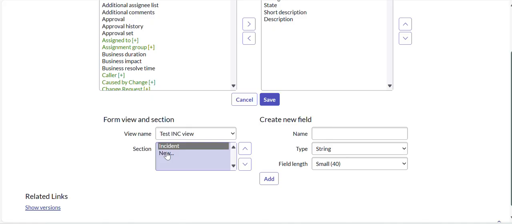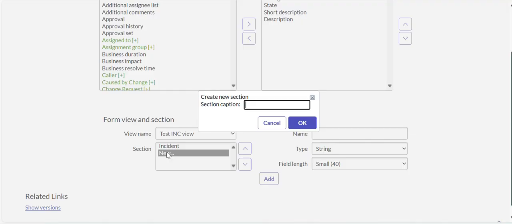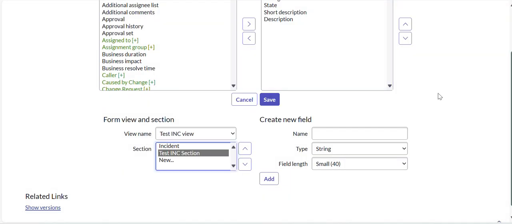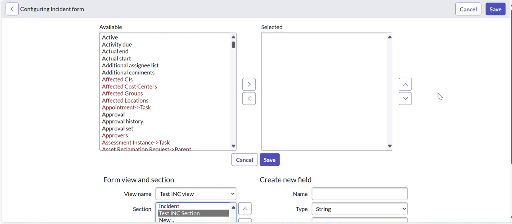If you want to create any section, you just go here, click on new, and just type the section name here, test inc section, suppose. Okay, test inc section. Now when you create any section, this is important: if you're creating any new section, then after creating it, it will not take fields by default.